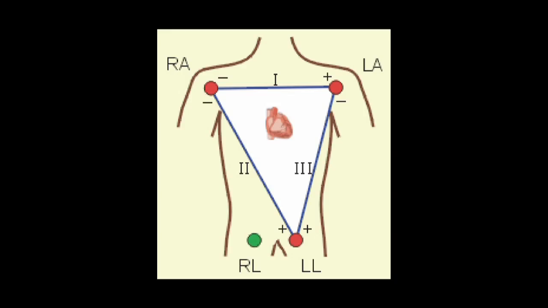Lead 1 and lead 2 and lead 3 are all dipole, which means they are a pair of equally and oppositely charged poles separated by a particular distance. Lead 1 has its negative electrode at the right arm, which is the white electrode, and the positive electrode at the left arm, the black electrode. Lead 2 has its negative electrode at the right arm, the white electrode, and the positive electrode at the left leg, which is the red electrode. The third and last lead has its negative electrode at the left arm, which is the black electrode, and the positive electrode at the left leg, which is the red electrode. This all creates an upside down triangle, also known as Enthoven's triangle.